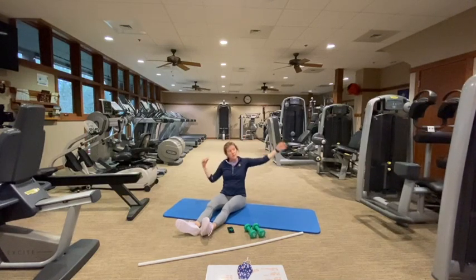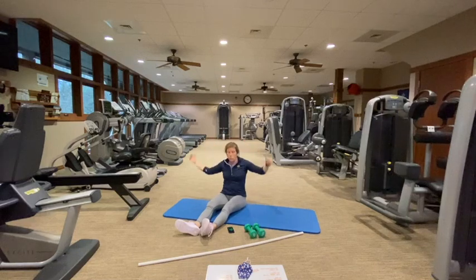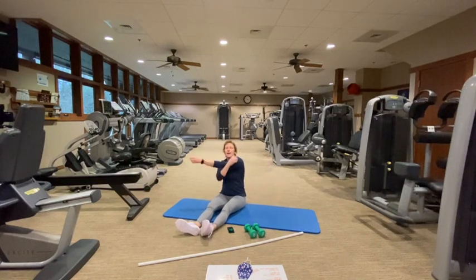Good. And again, we'll hug the other arm. This time the right arm gets hugged into the chest and then reach it on back behind. Pulling gently on that elbow if that feels good. Excellent. One more time. Let's hug the left side. Hug the right side. Excellent. Good deal.